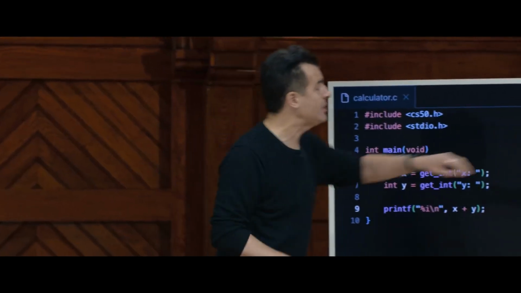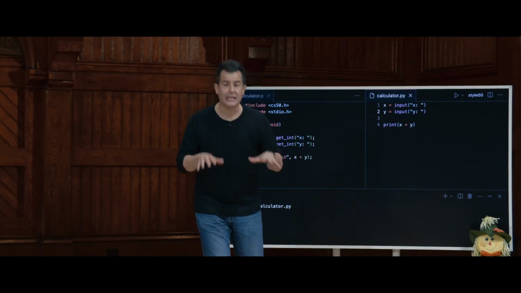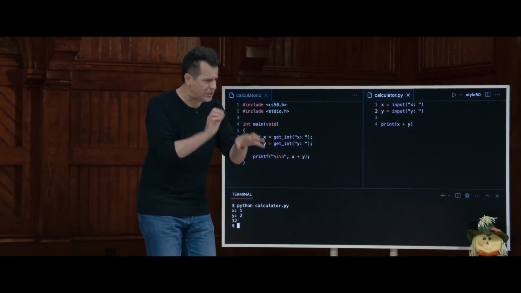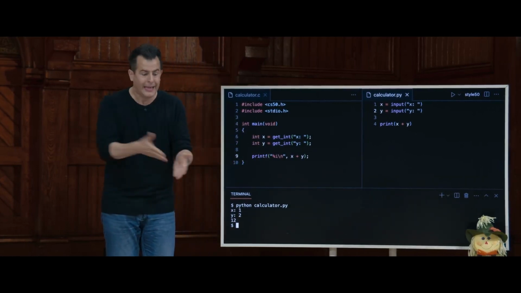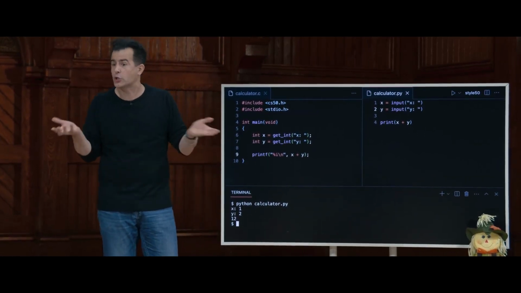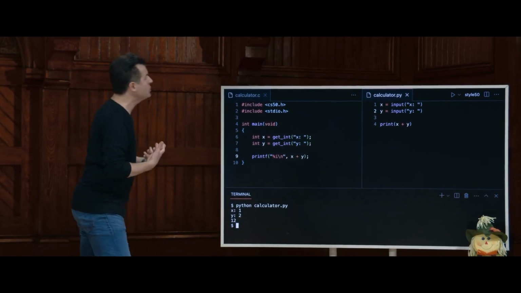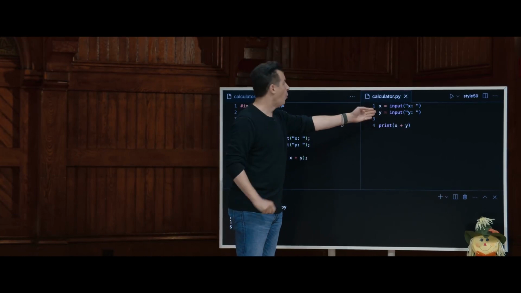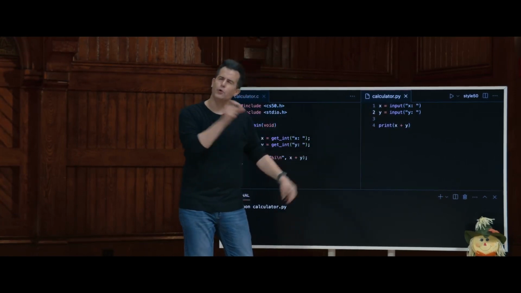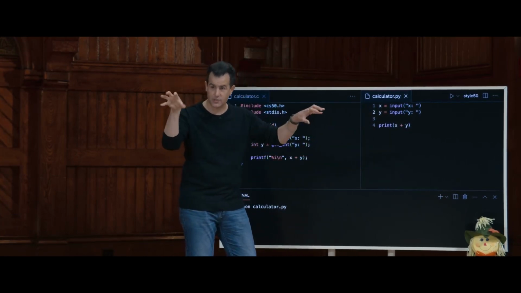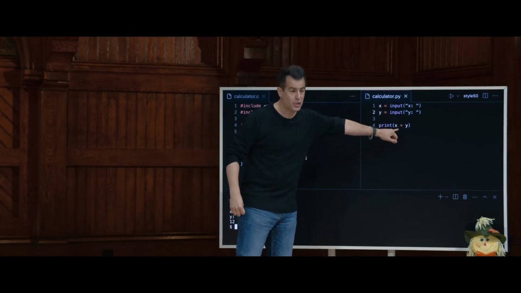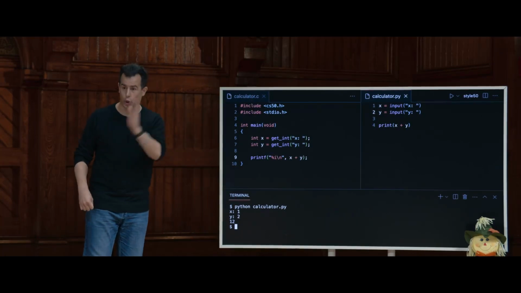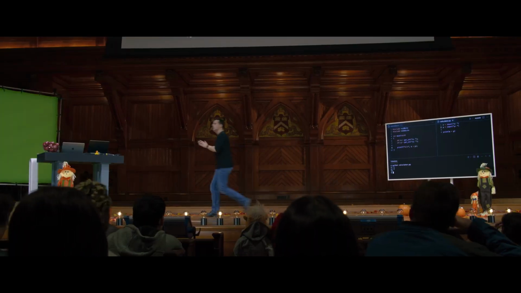If we actually read the documentation for the input function, it's behaving exactly as it's supposed to. It is getting input from the user from their keyboard. But anything you type at the keyboard is effectively a string, even if some of the symbols happen to look like or actually be decimal numbers, they're still going to come to you as strings. And so x is a string, aka str. y is a str. And we've already seen that if you use plus in between 2 strings, you're going to get concatenation, not addition. So you're not seeing 12 as much as you're seeing 1, 2, not 12. So how can we fix this?